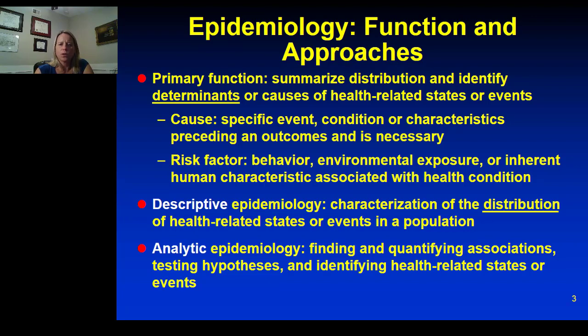These include behavioral, environmental, or some inherent human characteristic that we find to be associated with the health condition. Now, in epidemiology, there are two fundamental approaches. The first is descriptive, which is essentially the characterization of the distribution of health-related states or events in a population. The second approach is analytic in nature, and this refers to finding and quantifying associations, testing hypotheses regarding those associations, and identifying health-related states or events. In this class, we will spend the majority of our time focused on the analytical approaches in epidemiology.